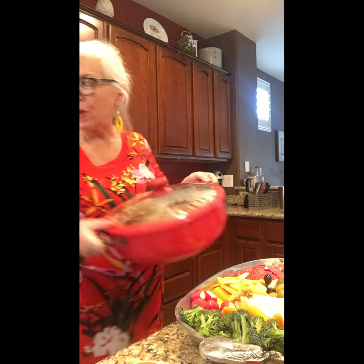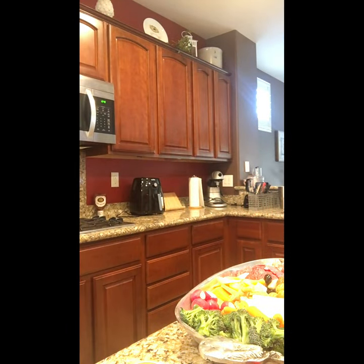Okay, folks, guess what? First of all, I also made, in honor of the Kansas City Chiefs, pulled pork barbecue. I'm going to make pulled pork barbecue sliders. Got to put that back in there to heat it up before I start making those. But I'll show you my pulled pork recipe someday. Barbecue pulled pork in honor of the Kansas City Chiefs.